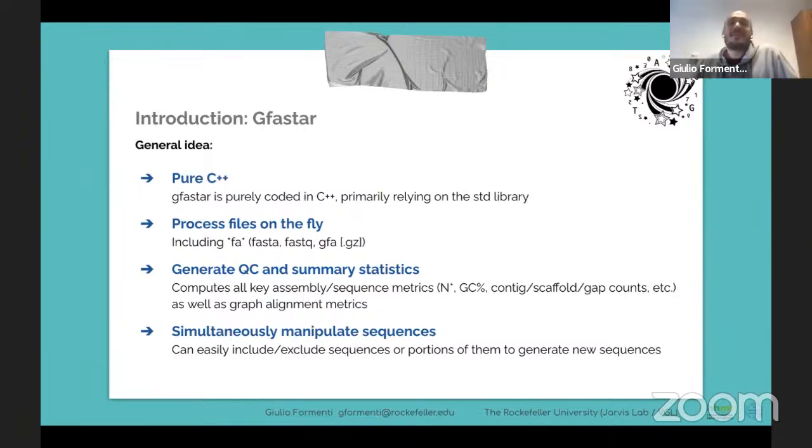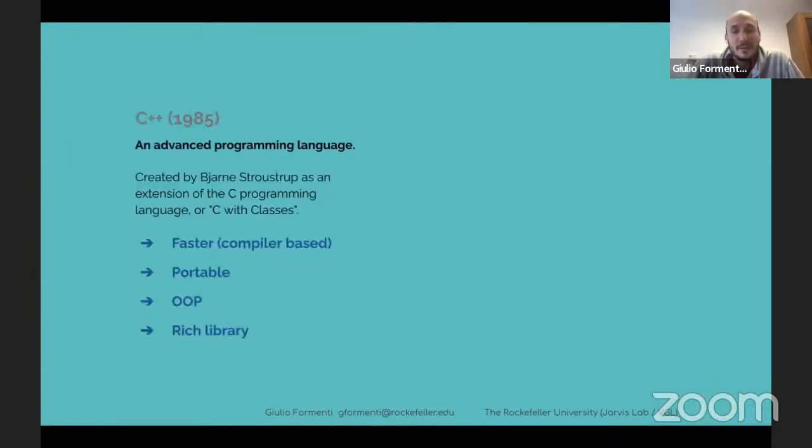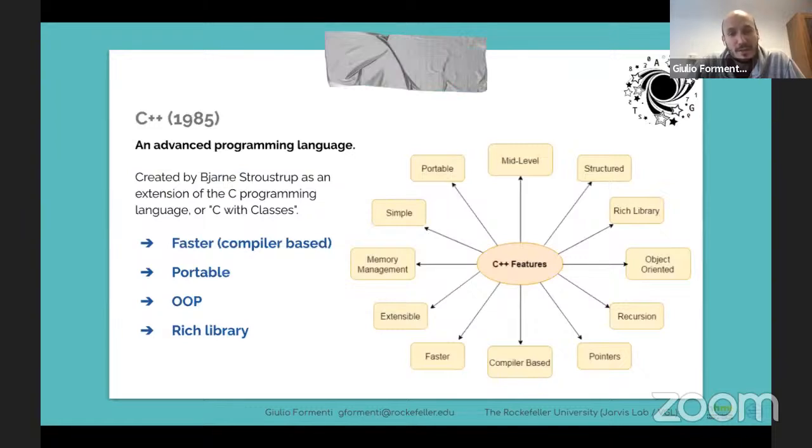So as I said, Gfastar, we wanted to have something that could be developed fast, but also be efficient in terms of runtime and so forth. So we decided to stick to C++, and try to not be too complicated in terms of what dependencies you have, so we stick to the standard library. It can process files quickly on the fly, it can generate QC and summary statistics, and it also can manipulate the files and the inputs so that we can, again, more efficiently do what we aim to do.